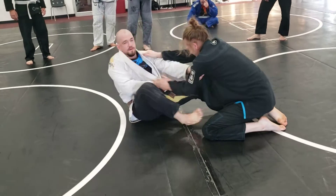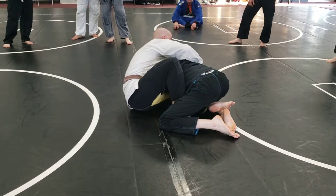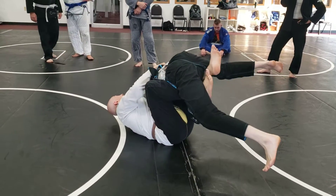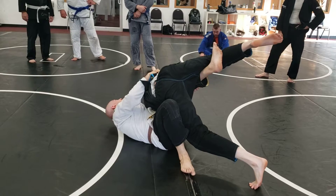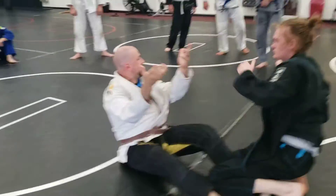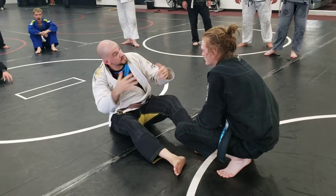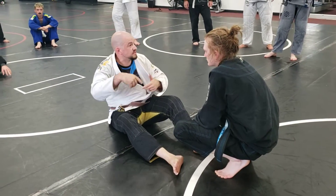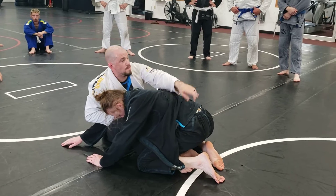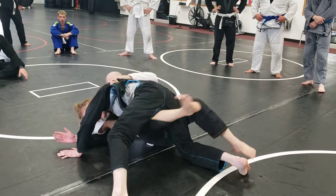I sit up, he sits back. I'm gonna find that arm drag — I missed it, so I'll just put my hook back in. He drops his weight back, I'm gonna grab that lap and rock to my back. I'm gonna elevate his hips, extend my left leg, and drop my other leg out and shrimp. Whatever side I'm holding on to, the other leg extends so that I fall to his back. I'm already behind his shoulder — I just need to make enough space for him to fall off to that side. I hit my arm drag, grab the lap, throw my hips underneath him to elevate him up, and extend my other leg.